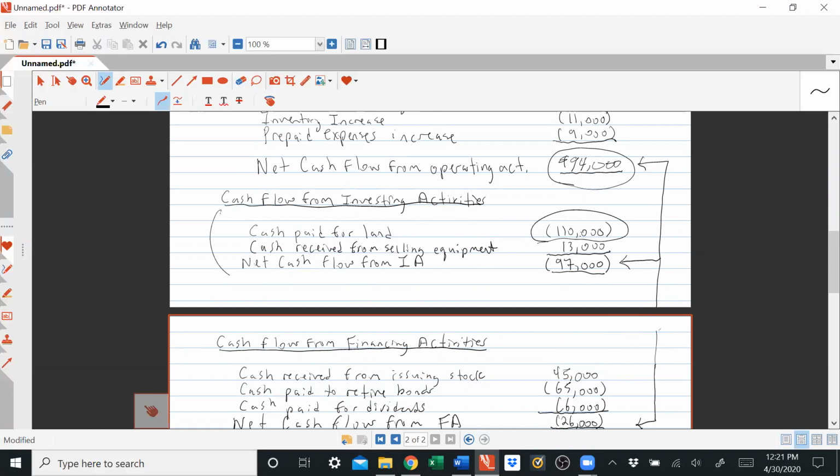So free cash flow can be negative. You might wonder, how do they have 110,000 to pay for land if they only had 94,000 in cash flow from operating activities this period? Well, that's what they had in cash flow from operating activities this period, but their cash account has a balance in it. So you add that balance to this, and they better have more than 110,000 or they couldn't have bought the land. But the free cash flow is just the amount of cash you generated from your operating activities this period minus the amount that you paid for property, plant, and equipment this period. So in this one, it would be a negative 16,000.